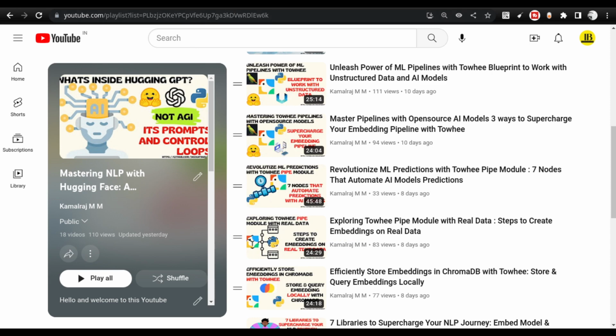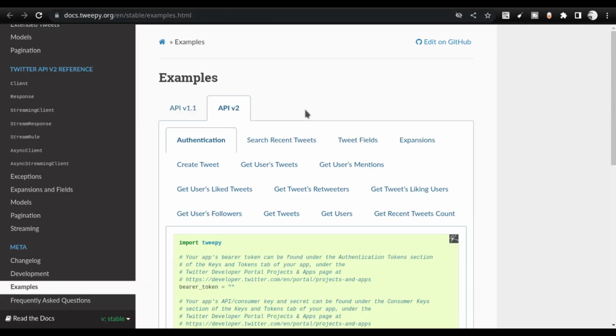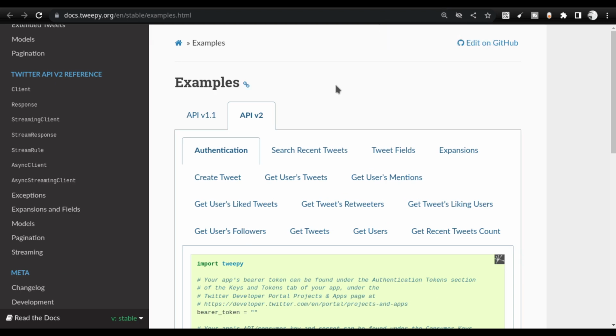Now, getting back to TweetPy. TweetPy is one of the libraries that is pretty stable when it comes to working with Twitter accounts. Especially right now, Twitter is providing version 2 API endpoints, and version 2 API endpoints have lots of information that you can collect.